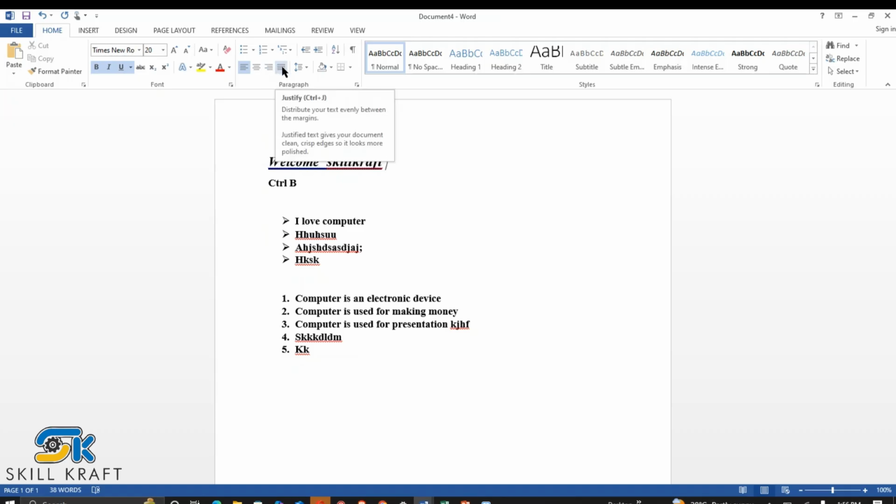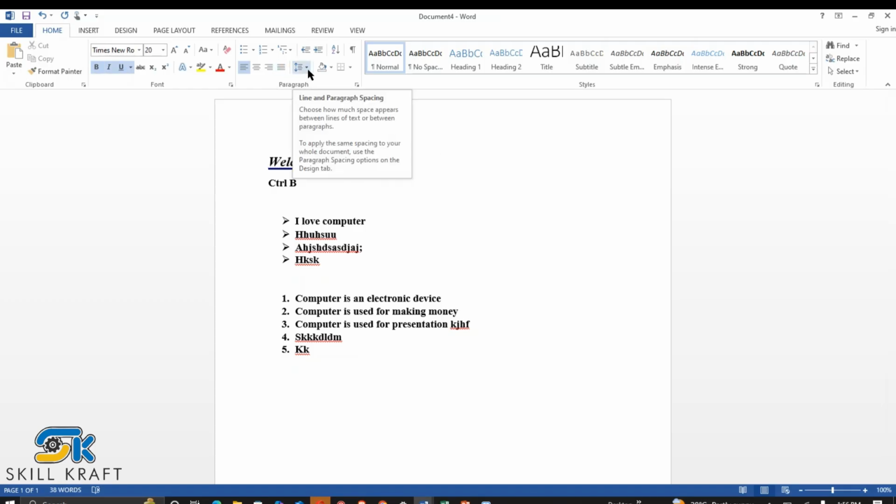The last one, the fourth one, is called your justify. It gives your document a clean, cropped edge, which looks more published, like formal. It gives you a clean sheet. When you type something, it will adjust your work in very good arrangement. The shortcut key is Control J for justify.